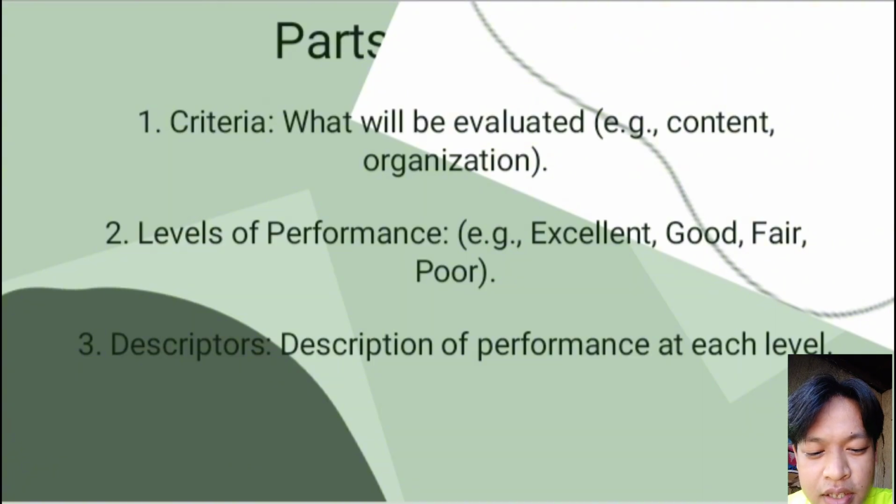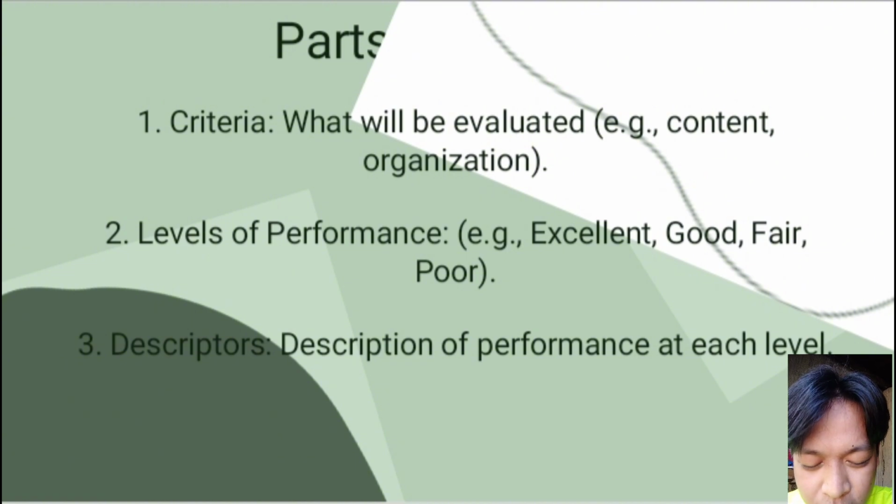In this section, it defines the quality levels for each criterion. It sets the standards or benchmarks against which the performance will be measured. For example, the example used is excellent, good, fair, and poor. But other scales might be used: numerical scores, letter grades, or descriptive levels like beginning, developing, proficient, and advanced.